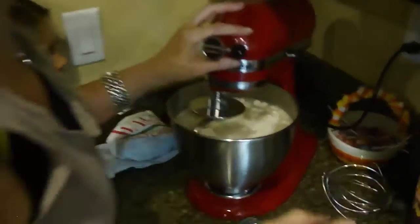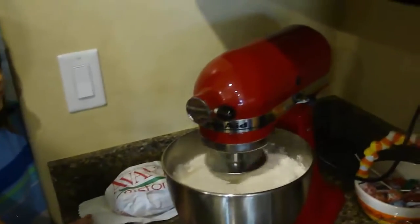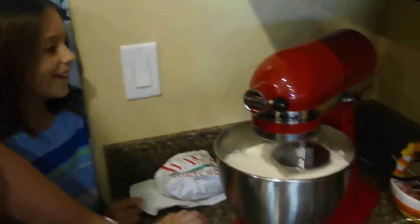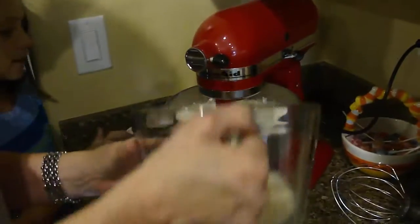Oh, look who's here. Daisy's here. Now, you wanna make sure you put that on high speed, right? Not to start out, because you're gonna have dust all over. So a nice slow speed. Good job, Rose. There goes the puke.